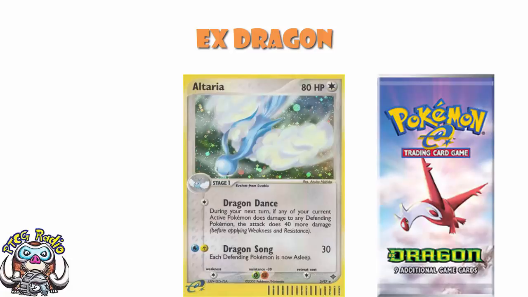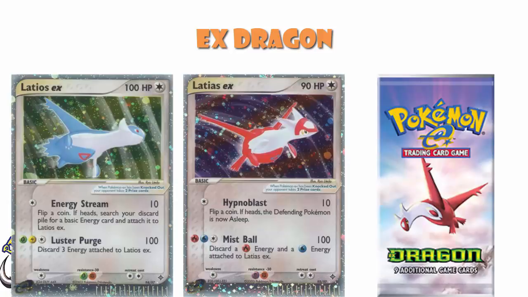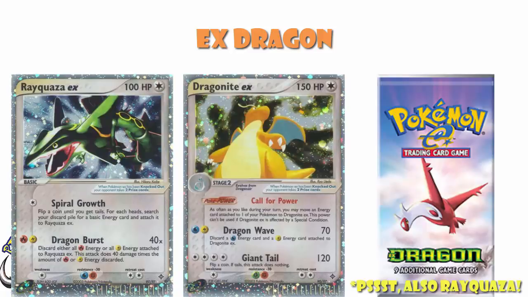We saw Latias and Latios make their debuts as EXs, and we also saw Dragonite EX, that was the only dragon we actually had back in Gen 1. Beautiful artwork on that card, incidentally.